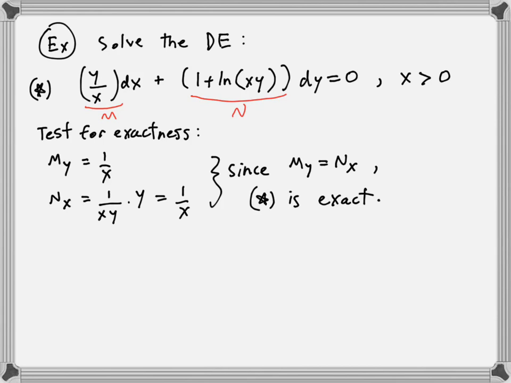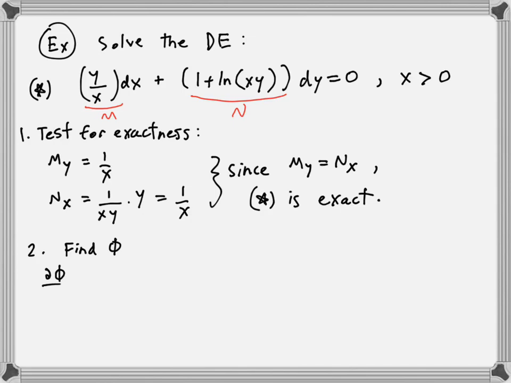So now we're going to find the potential, okay? Remember, all of that was step 1. So what would step 2 be? Step 2 is going to be to figure out the potential function, so we're going to find phi. So how do we do that? Well, we have to remember that the derivative of phi with respect to, sorry, I should be writing partial derivatives here.